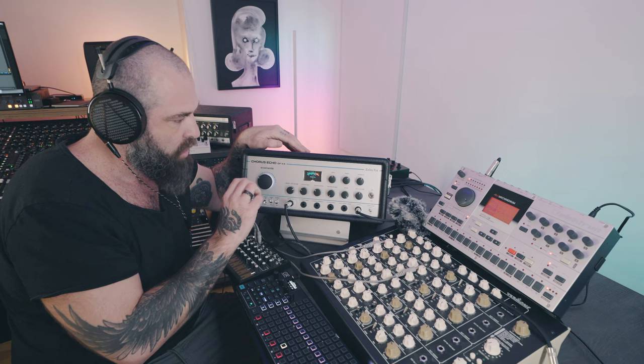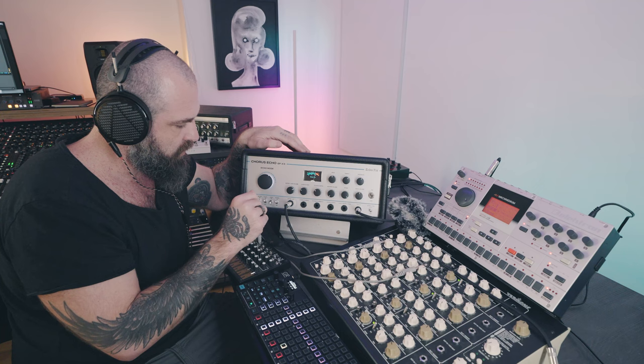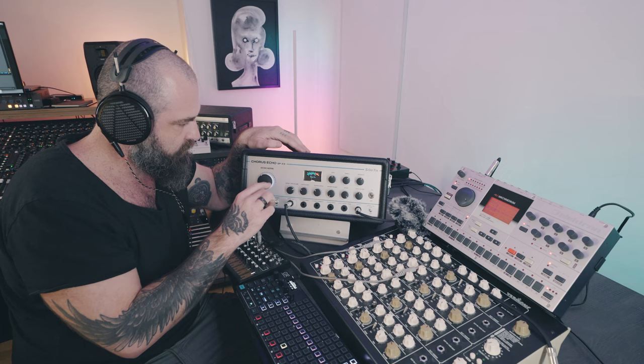One of my favorite things is to find the speed and then listen to the other possibilities. And also with head 4 on, chorus is super nice.